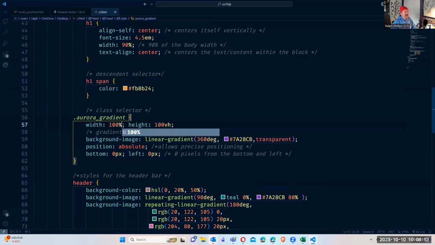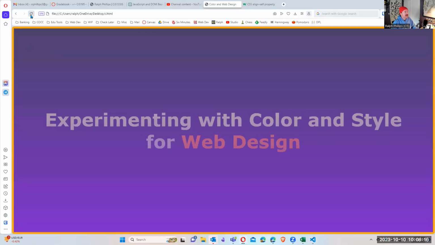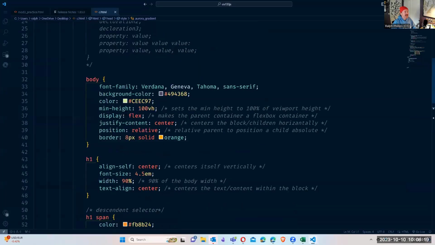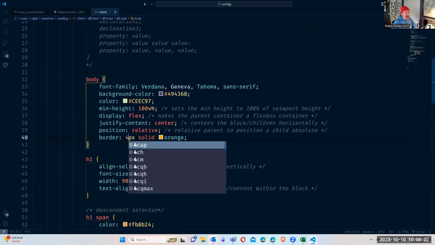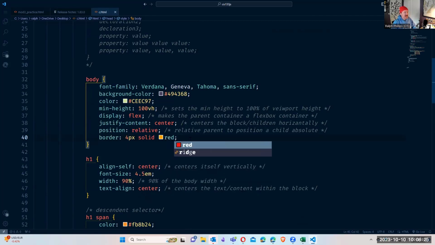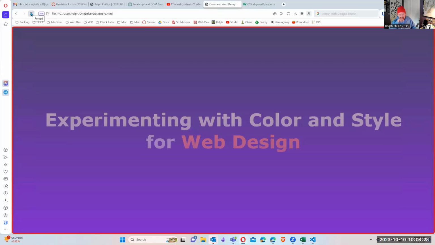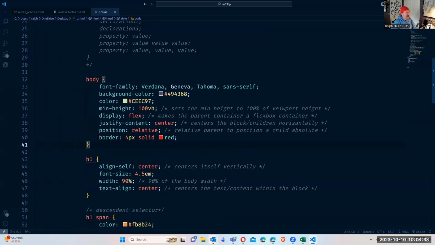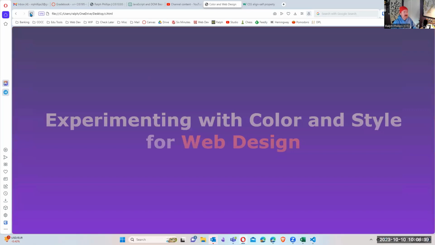100% instead of 100 VWs takes care of that, which means we can go back and change this border to 4 pixels solid red. And I don't know if the student will want to keep that border in there. We just used that border as a temporary thing. In fact, I think I even had her type it in after class. So I am going to comment it out. That gets rid of the border. And we are in business. Cool. All right. So small little typos can have an impact for sure. And if it hasn't happened to you yet, I promise you it will happen to you very, very soon.